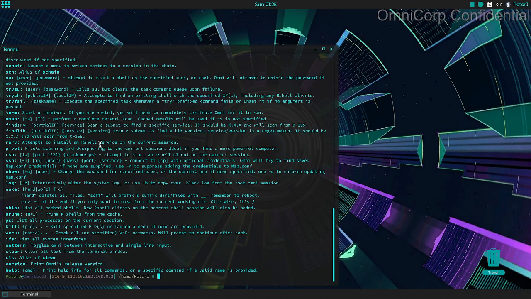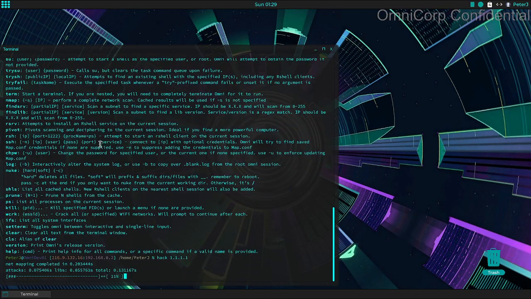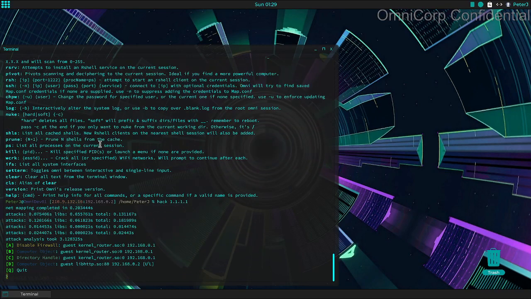Okay, so we're going to take a look at a system here, the one the QA guy set up for us in this virtual environment. We're going to say, I believe it was 1.1. I think it's all ones, in fact. And you're going to see that it's now identified a number of exploits, right?